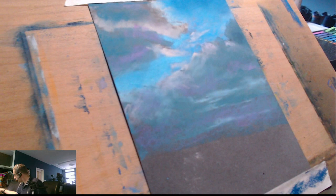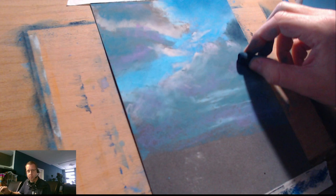For a more dramatic mood, I use a very dark pastel to get that dark rainy cloud effect.